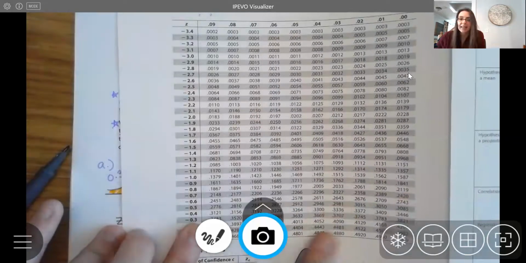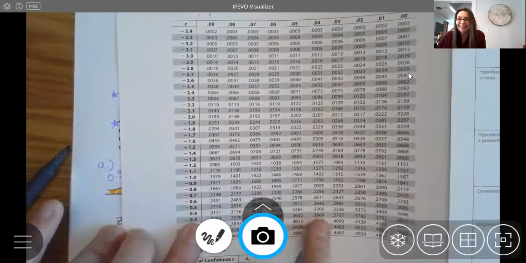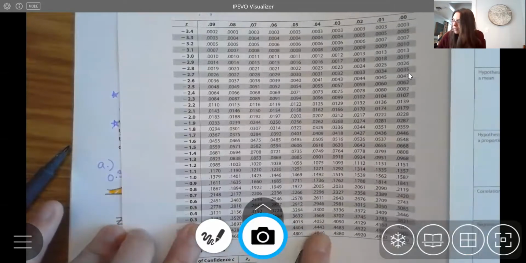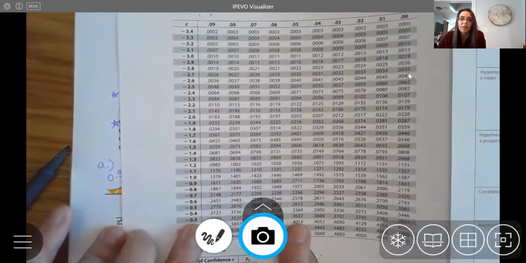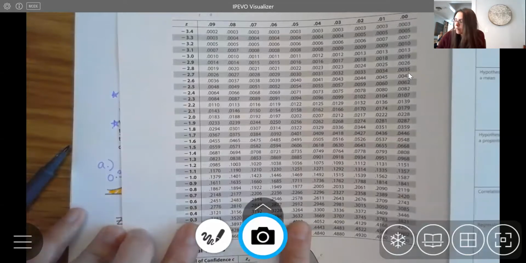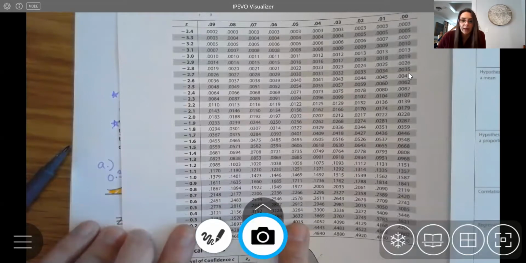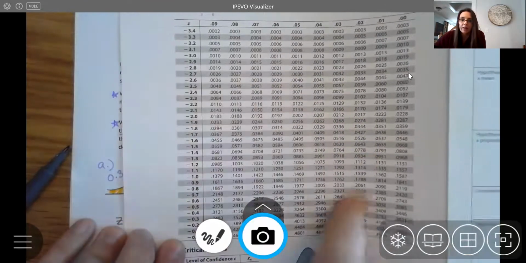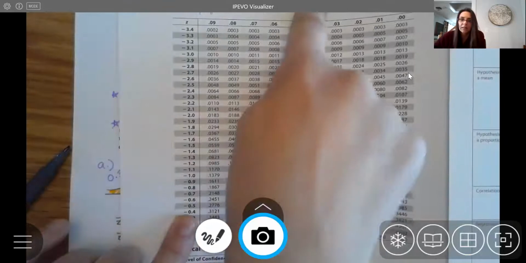Now, if you can't find the exact value in the table, sometimes you'll have to estimate in between. So that's why the table can be a little bit tough, because not every single value is here. But a lot of them from the homework will be here. So at least some of them. So you can find them in your table this way. So remember, you're looking for the area, so the body of the table, and then you're working out to the z-score.